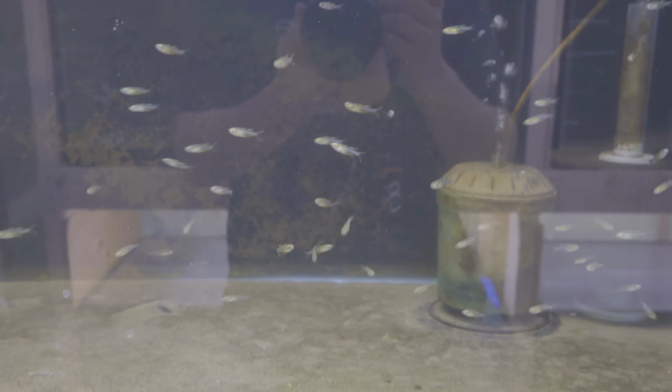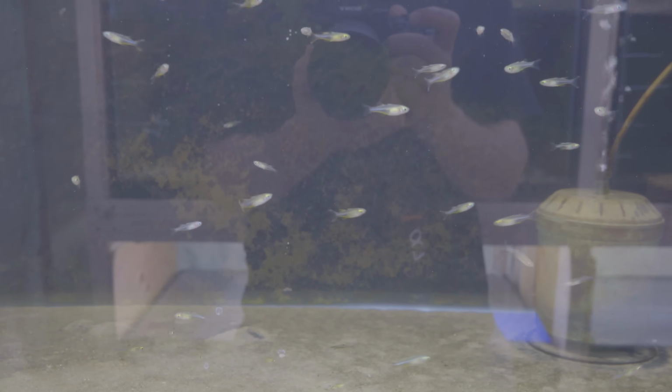Next up, these are Sulla Bee Rainbows. Little guys, around an inch, I would say. Healthy and happy and doing great. Just starting to get some color. These are going to get around 2 inches or so, so they've got quite a bit of growing and coloring to do. But yeah, hardy, nice, great little rainbow for someone just starting out with the blue eye type fish, the kind of dwarf rainbow type fish.